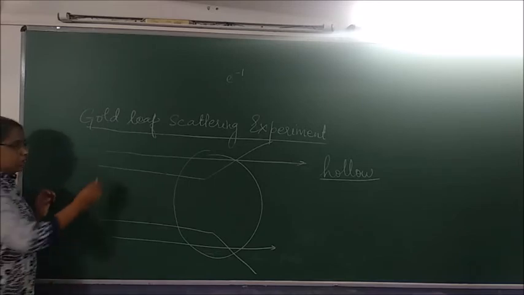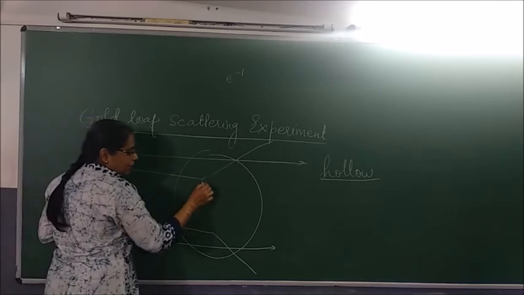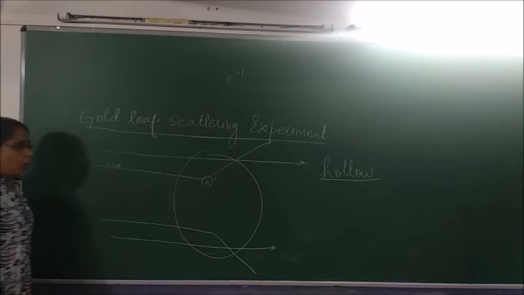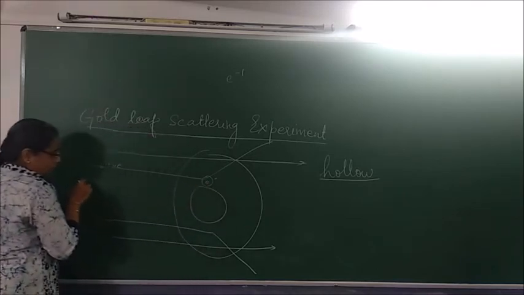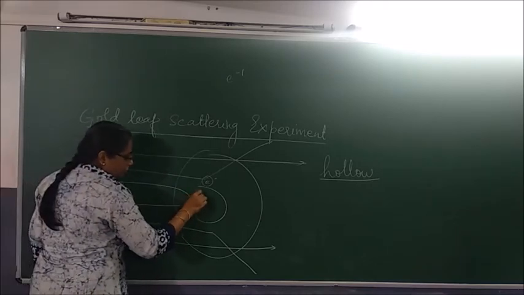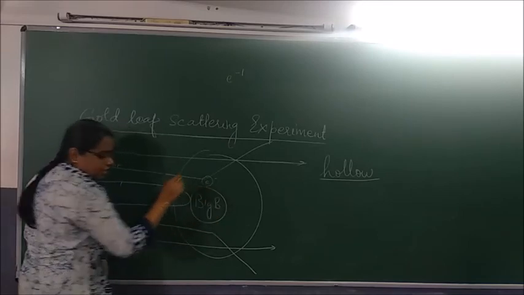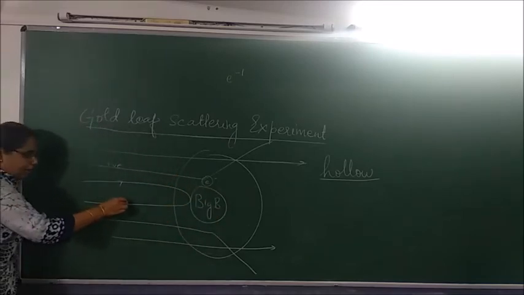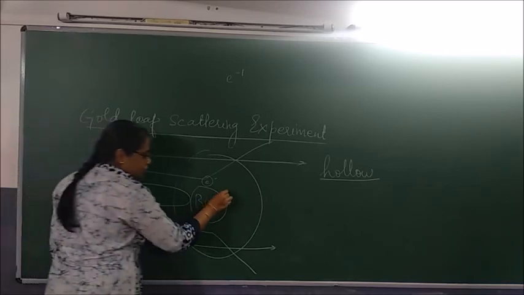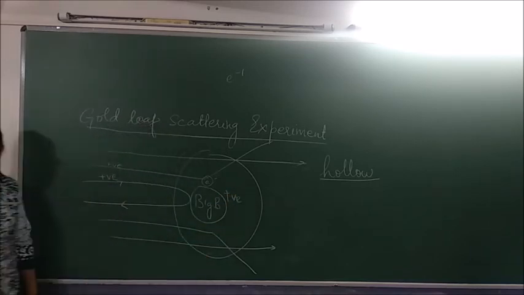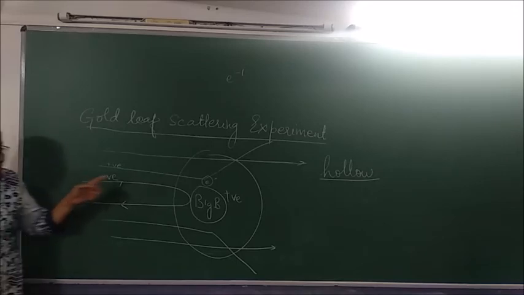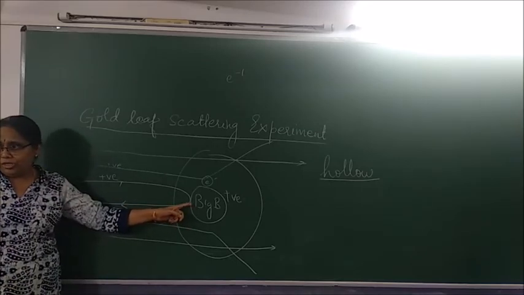Because these are what charged? Positively charged, and they met what? Negatively charged electrons. Okay, one of the million rays came back in the same direction because Pradhanya saw whom? Big brother, and he came back in the same direction because Pradhanya is also what charge? Positive charge. Brother is super duper positive charge. So as a result of it, he returned back in the same direction, which means the nucleus consists of protons.